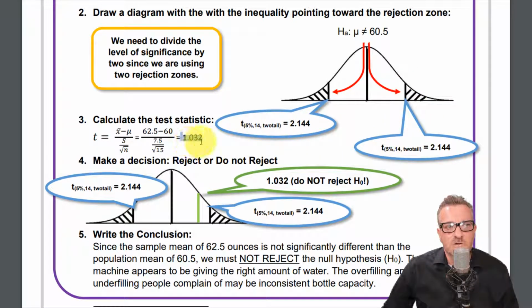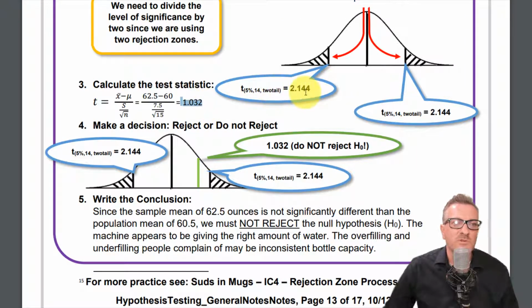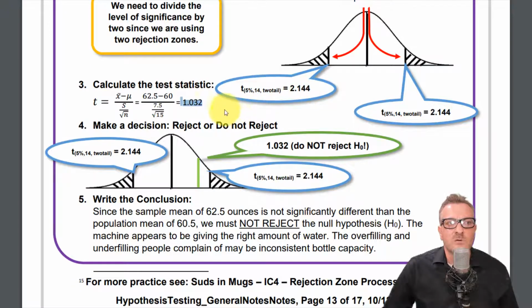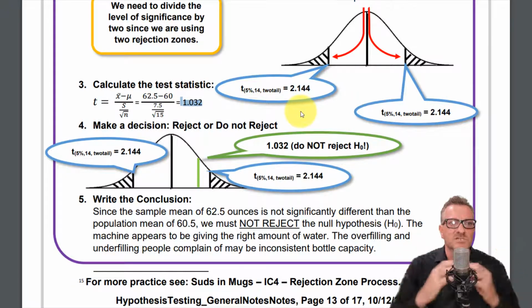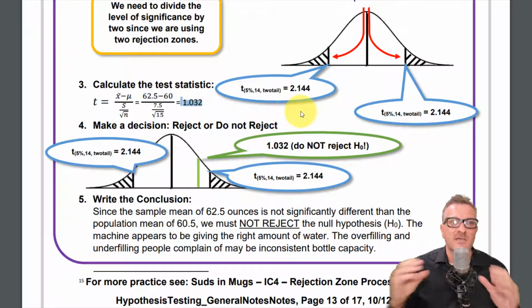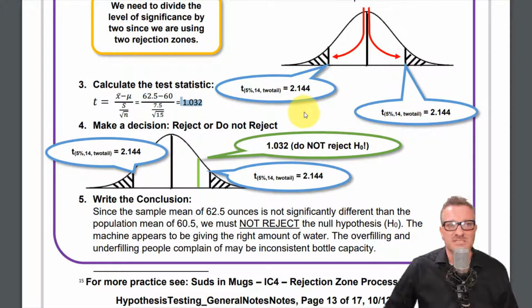So if this is larger than 2.144, then we're going to reject. But as you can see, when we're doing these larger and smaller, technically the absolute value is the proper way to do this, because we're just looking at standard deviations away from the mean. So if this was positive, and if you said this was negative, this wouldn't jive. We're just trying to measure standard deviations away from the mean, and so the negatives don't matter as much, except they tell us which side we're working on.